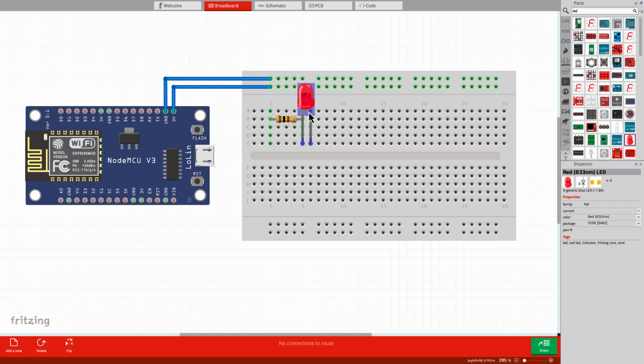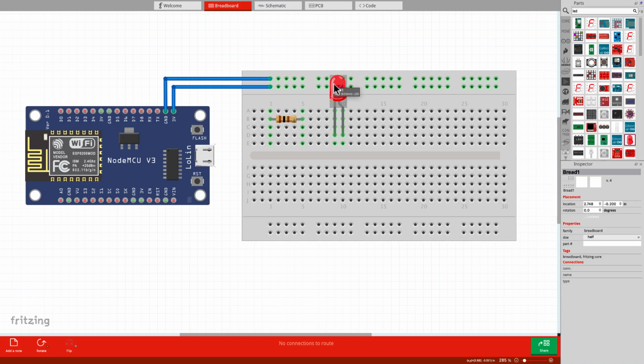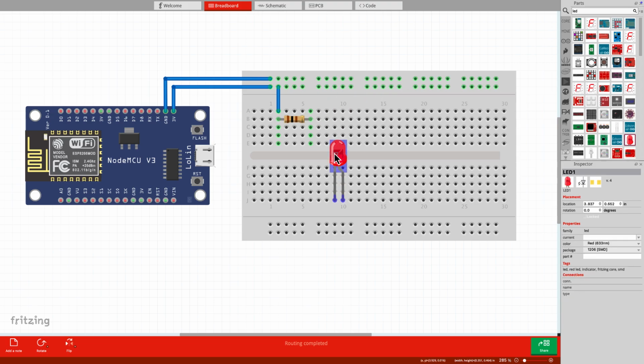It's time to add an LED to the board. You can drag and drop the LED wherever you like. Just make sure the connection from the positive goes to the resistor and then it goes to the LED. The LED and the resistor should be in series connection. Thus the current should pass through the resistor to the LED. You can move around and play around with the LED.